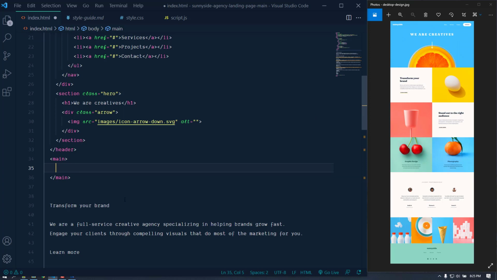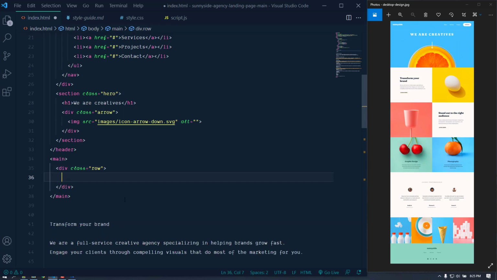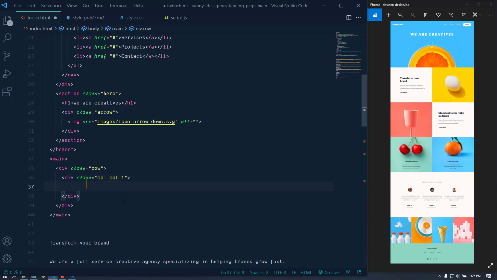So let's create a div with the class of row, and we are going to make this row and columns by ourselves when we design the style.css. So inside it, let's create a div with the class of maybe column and column one.